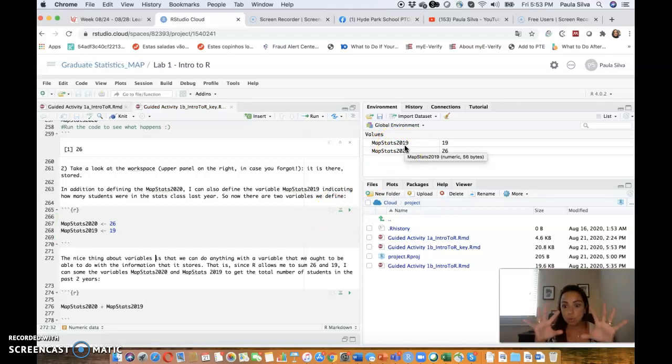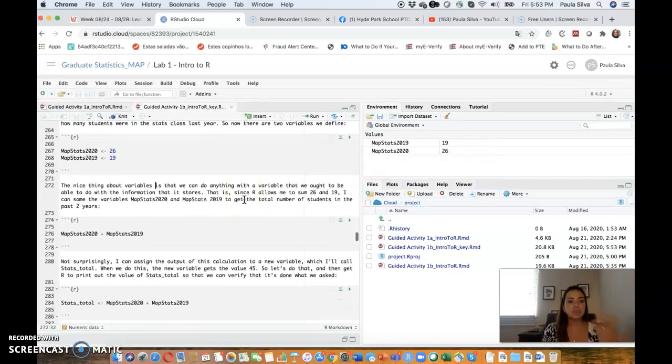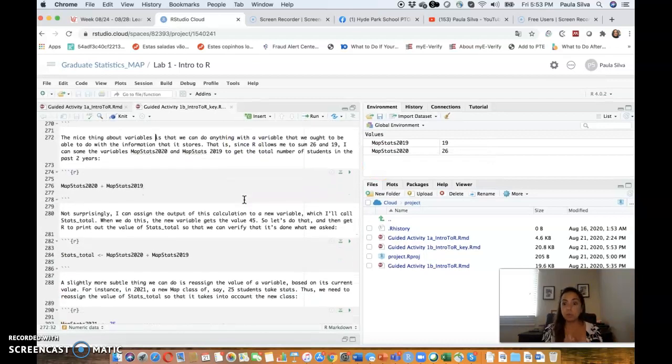For every code in your assignment, make sure you run it because we need to use it afterwards sometimes. So the nice thing about variables is that we can do with them what we could do with the information stored in them. I can sum the variables MapStats2020 and MapStats2019 to get the total number of students in the past 2 years.